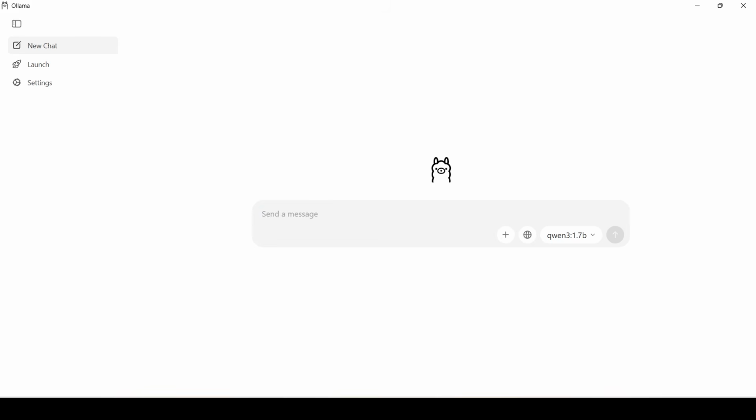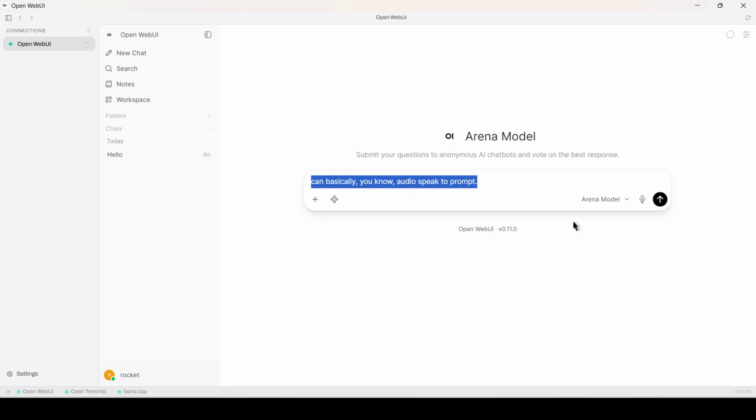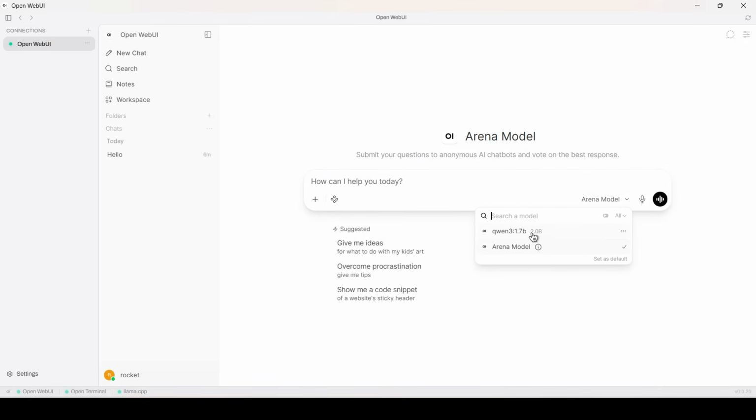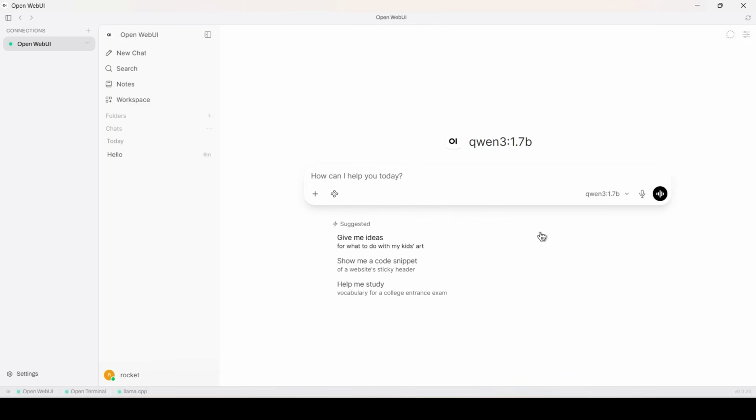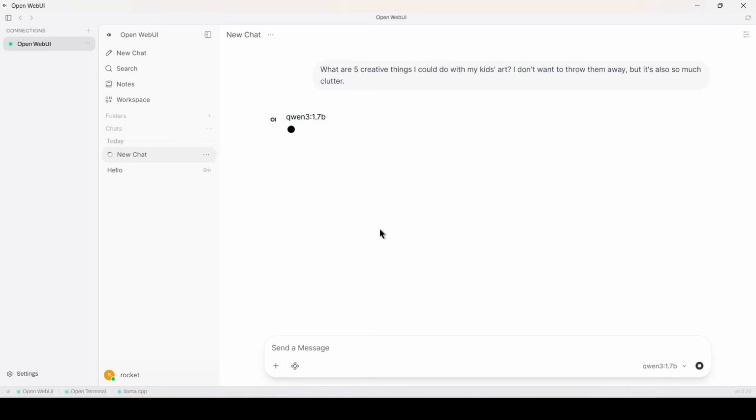Once it's installed, you have to come here. At first it will not show any model because you haven't installed any. Once it gets successfully installed on your system, you will see an icon of your model. Just select that and type any prompt. It will process that prompt, give an answer, and that's how you can access your model. It's like building your own ChatGPT.